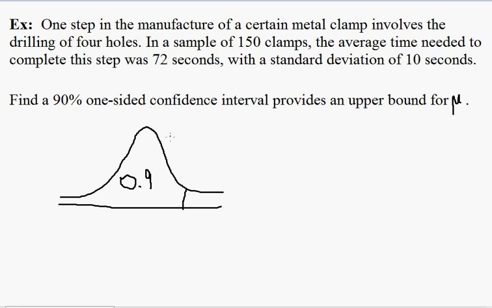So I'm going to get a number that's going to be bigger than the sample average, 72, so that 90% of the area lies to the left and so that 10% of the area lies to the right. So using the notation we've used in class, this is going to be 0.1, so that 10% of the area lies to the right.